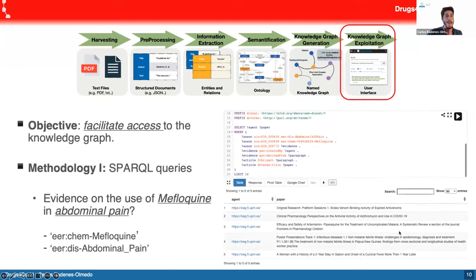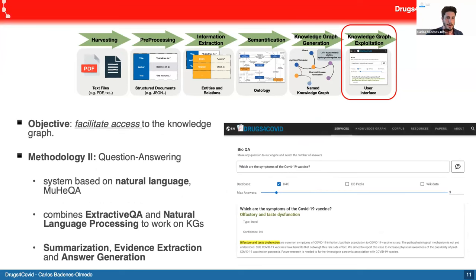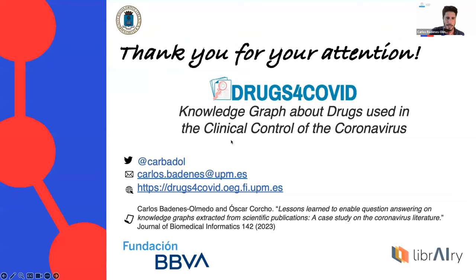Once we have the knowledge graph, we are able to facilitate the exploitation of the information. The first approach is to use SPARQL queries — a specific query language to exploit the knowledge graph — but this requires an expert in this kind of domain. Our second methodology is to create a question answering interface that provides information not only from the knowledge graph but also combining external sources, other knowledge graphs, and document collections, supporting questions in natural language to provide answers also in natural language. Our platform is the Draft4COVID platform. All this information — the knowledge graph, the models, the dataset, and the services — is completely free and publicly available from these URLs.